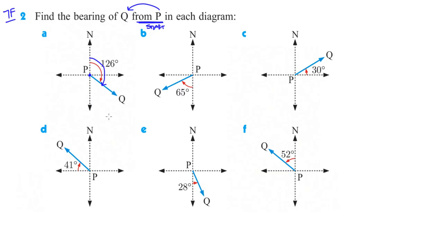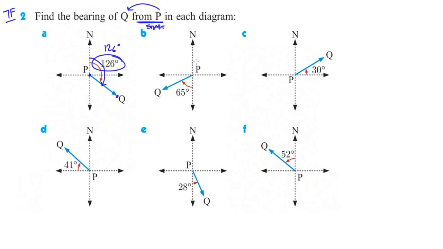Okay, so with bearing, you always face due north, and then it's how far clockwise do you go, how many degrees do you have to turn to get to, say, Q, where you want to be facing towards. On this one here, this bearing angle is just 126 degrees. Because you start with due north and you go clockwise until you hit your line, you're at 126 degrees. Good? So it gave you the answer.